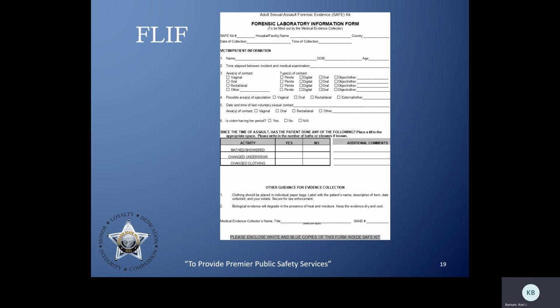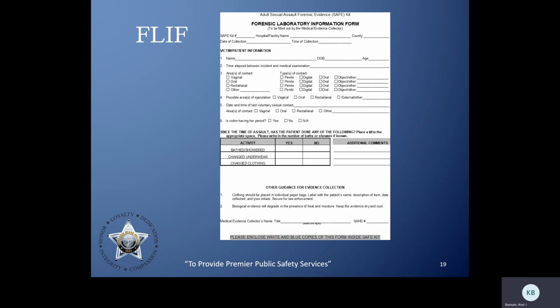Please note if the patient does not know or is unable to provide a report of what specifically happened during the incident, it is very helpful for us that you write unknown here. That way we know that you considered the question and attempted to answer it, not that you just forgot or were unable to answer it. So if it's unknown, please tell us that and we'll proceed with that information.